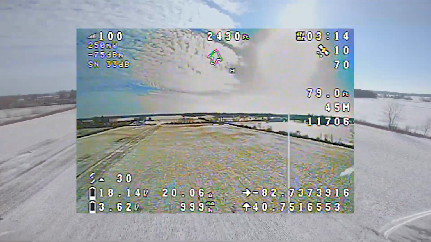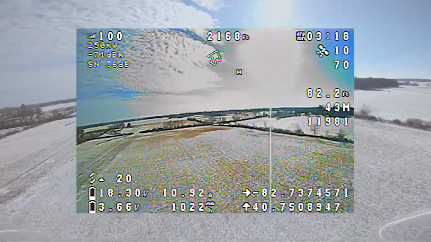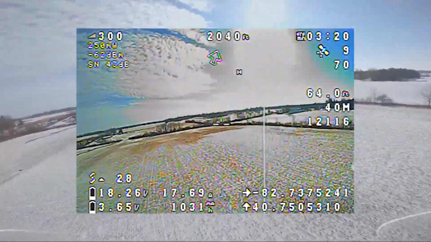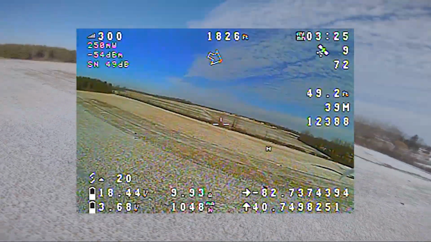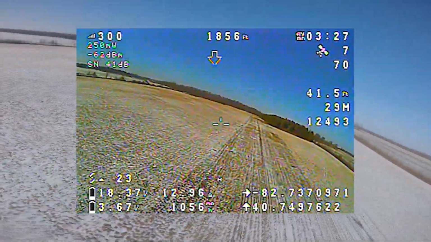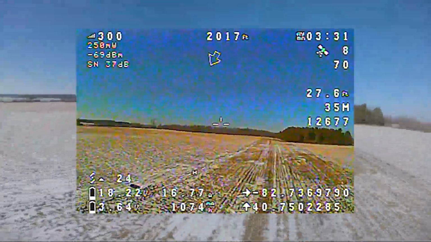You can see the home area where I'm at. We're about a half mile away, and things are, you know, again, dipping in and out of 100 Hertz, 150 Hertz mode and 50 Hertz. Everything is just rock solid. Loving the way that this quad feels in the air.